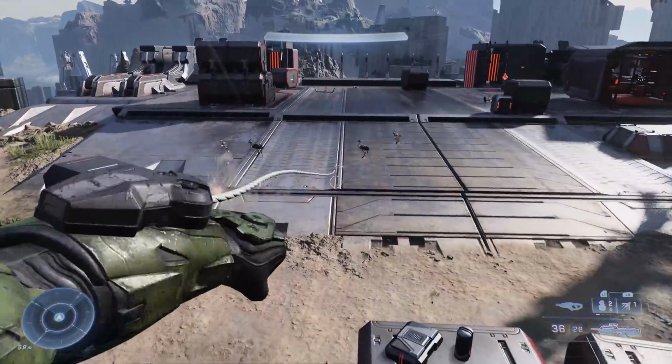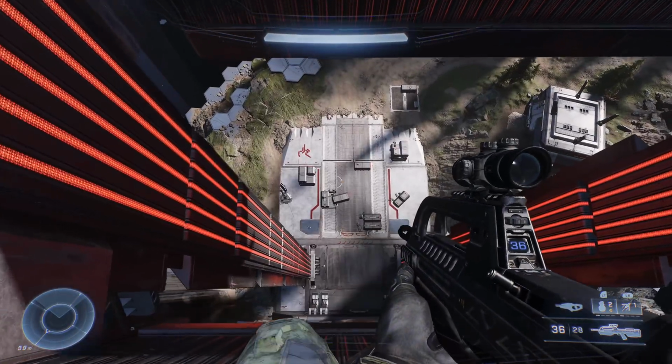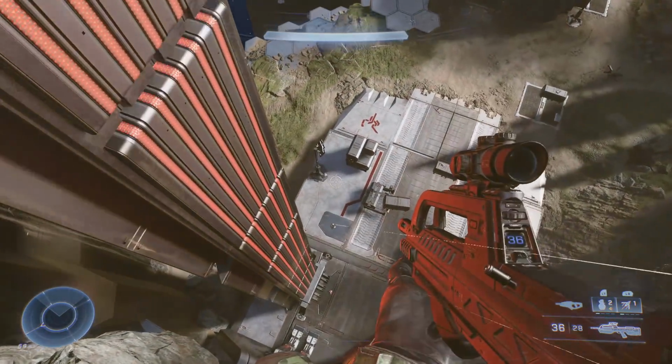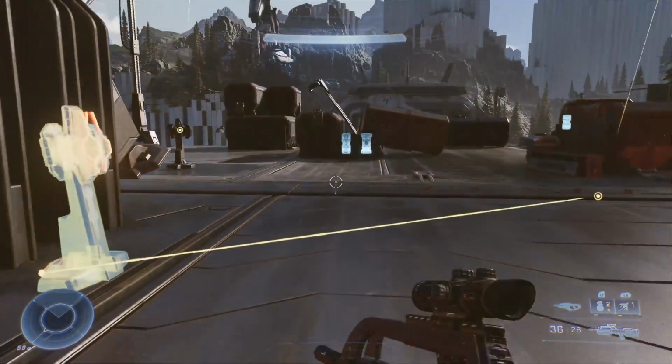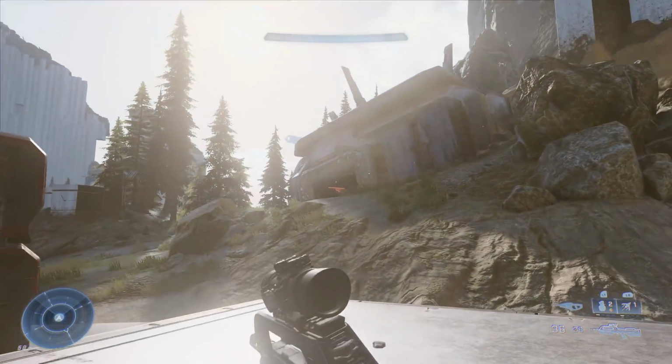So you can see there is a large kind of central platform area at the top of the elevator here. And here's the elevator itself all the way down to the bottom. So we're just going to drop down. Don't worry, no fall damage in Halo Infinite, thank God. And we're just going to go over towards the right over here.